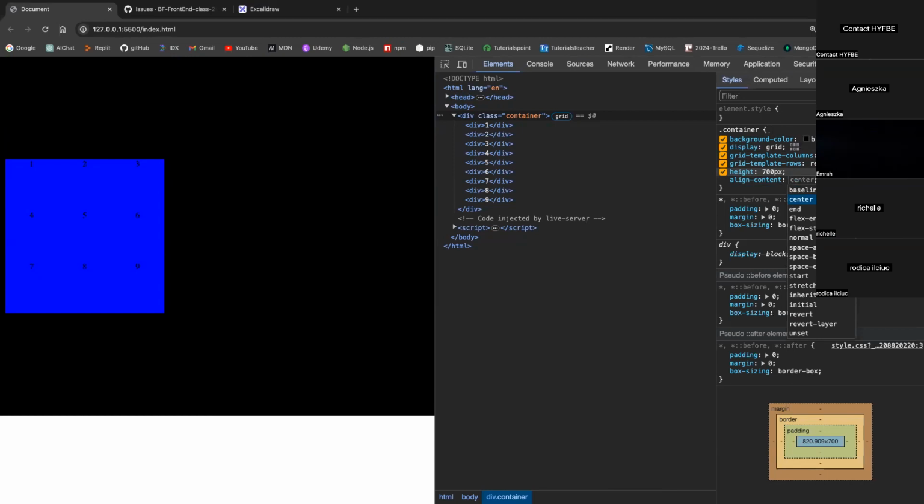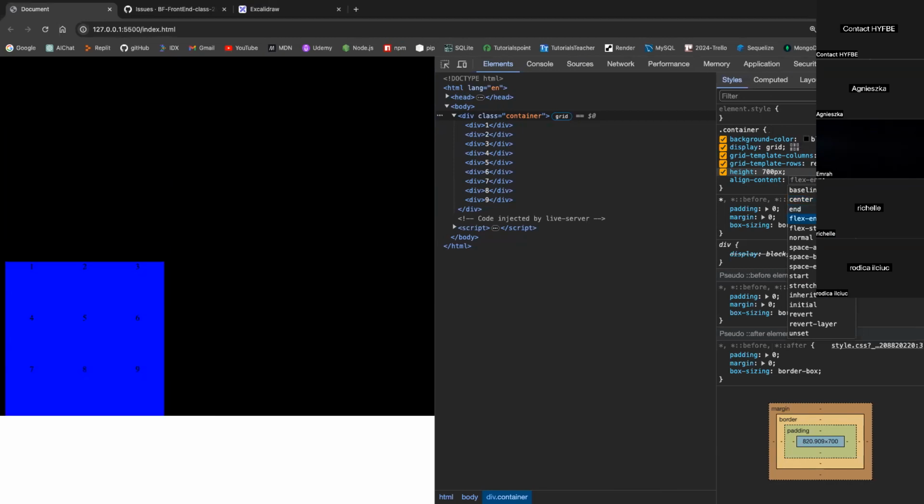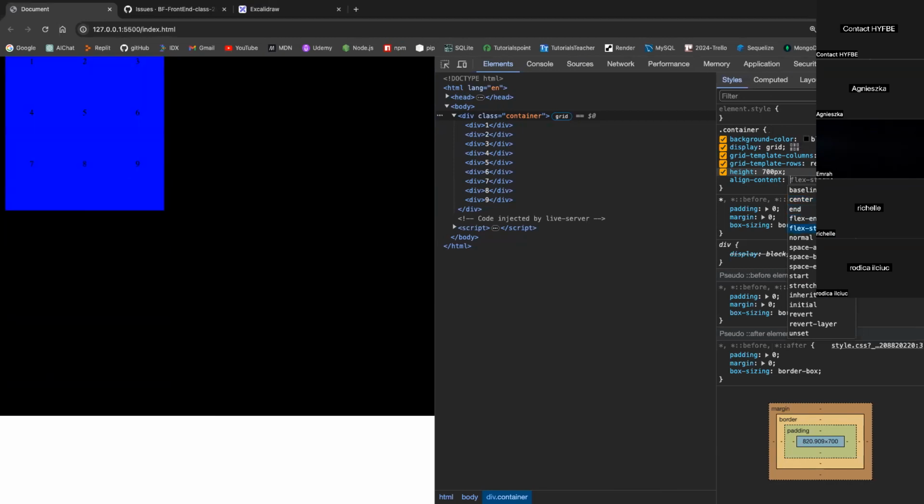If I want all of them to be down here, I can just say end. If I want the end, also flex end, flex start, the same idea. So what align content does is shift or move all your elements, all the grid, either to the top or the bottom or the center, to the left or to the right, depending on your need.